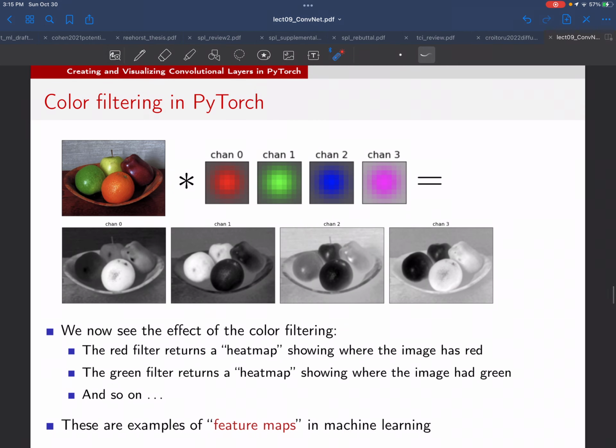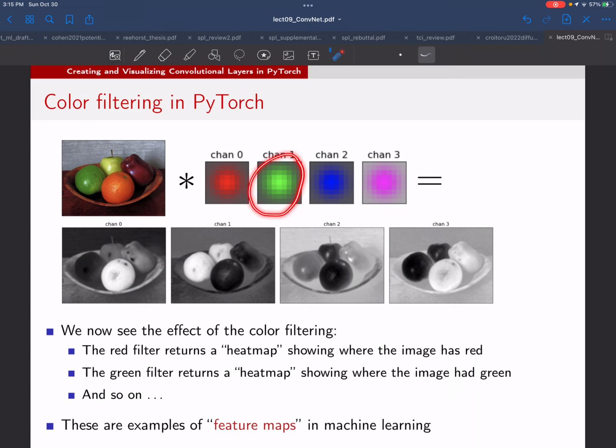So this is what we have. Remember, we expect to get 4 output channels, each the size of the original image. You can see that the first channel is a heat map where the brighter pixels correspond to there being more of this color in the image. And you can see that this orange has the most of that color, and that's why it's the lightest here.